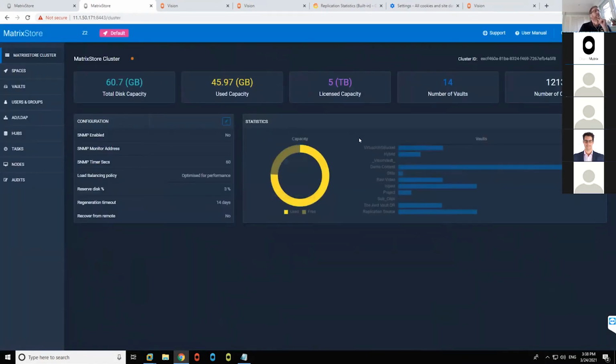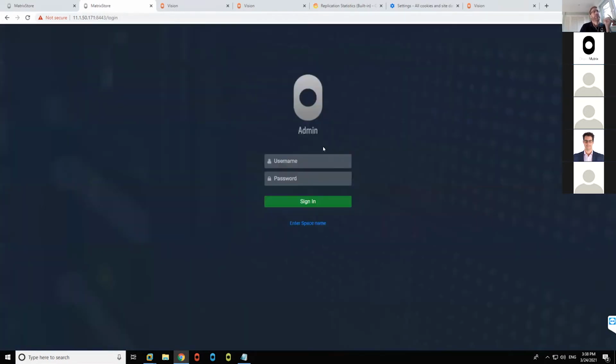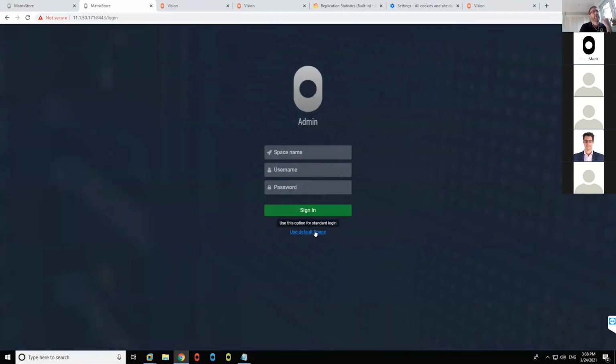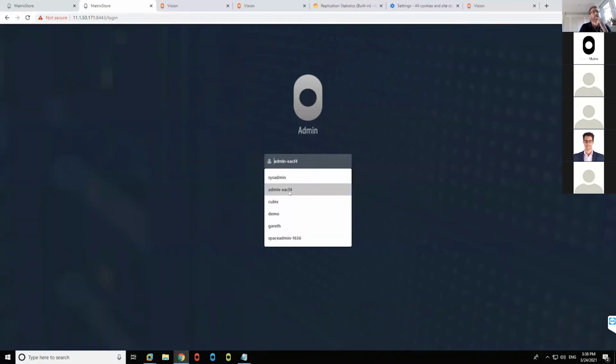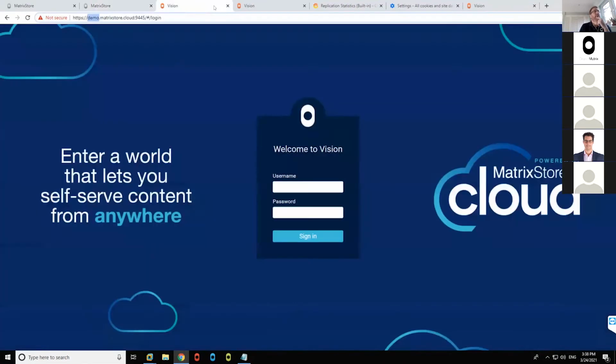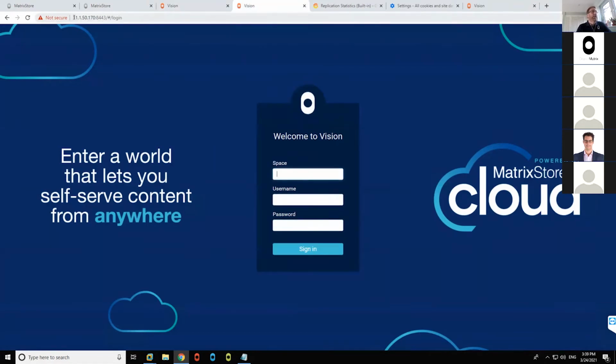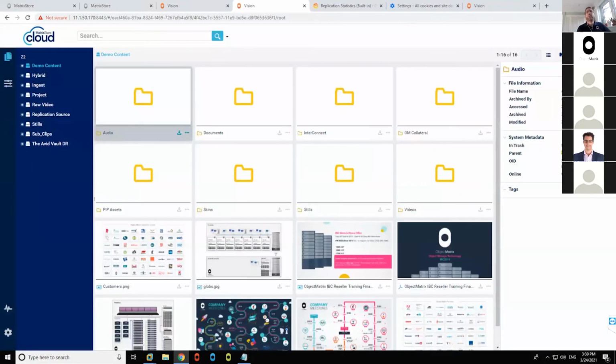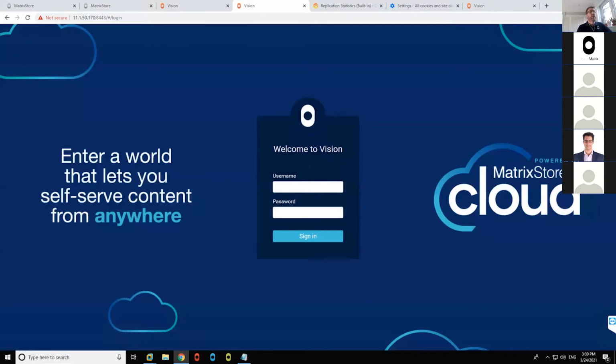Now to quickly show you, if I log out and log back in, you'll see the space is gone. I've got to choose to enter the space name, but it remembered the last one I chose. So it's not too onerous in that way. Same with Vision. If I go directly to the URL that includes the space name, it's not going to tell me anything about it. But if I go to a URL that doesn't include the space name, in fact, it's just the IP address, now I've got to actually type in the space itself. Again, default one means that it will be empty, which means I don't need to do anything. But when I sign in, it's all perfectly fine. As always, when I sign out, the cookie has remembered the space name.